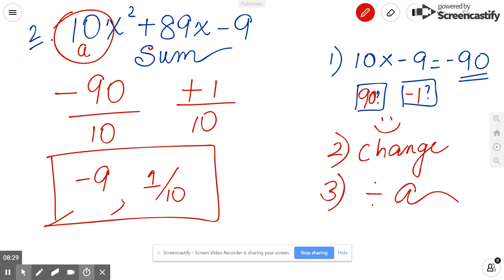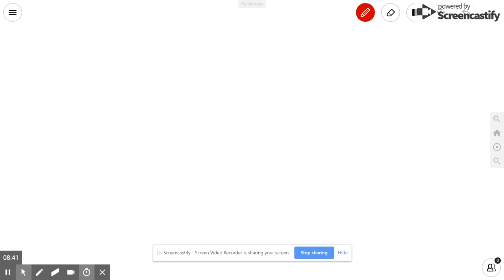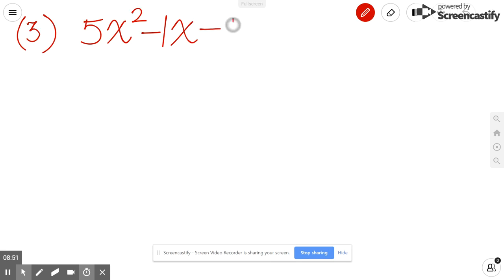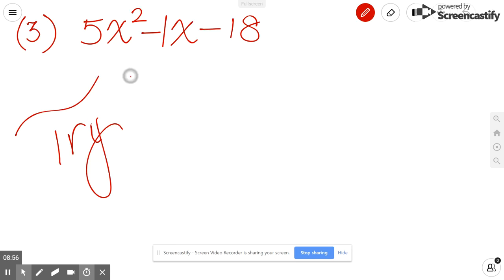Maybe because I was explaining, it took me extra time, but you can see that it's no less than 30 seconds. All right, I'll give you one to try on your own, and you can share the answers in the comments. So the question is 5x squared minus x minus 18. I'll let you try this on your own, and let's see if you're able to get the right answer. Remember the 3 easy steps that we have, and you should be done in maybe less than a minute, I'm sure.